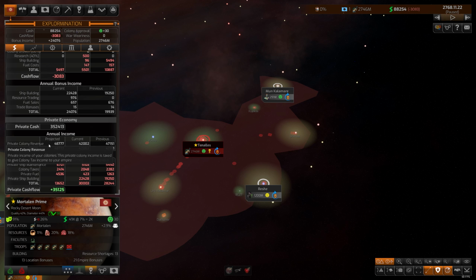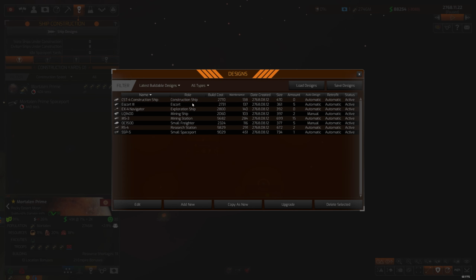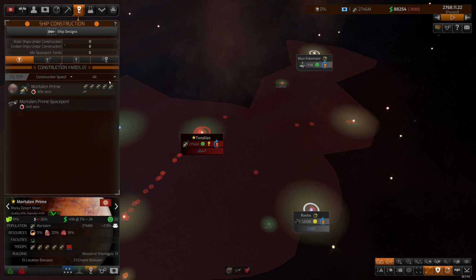Look, the private colony revenue is really high. They've got a huge amount of private cash, and they're pumping that back into new ships. What I want to do is try to control now the rate at which I get this bonus income, and the way that we go about that is by going into the ship designs, and we turn off the automatic redesign, the auto redesign. Partly there's a reason for this, right? I don't want to be.